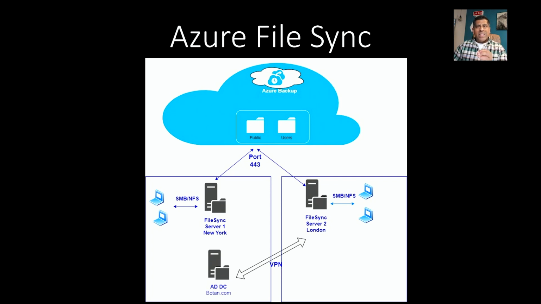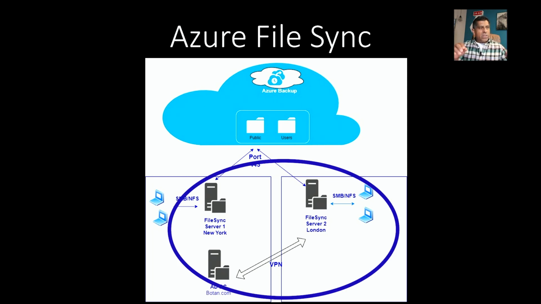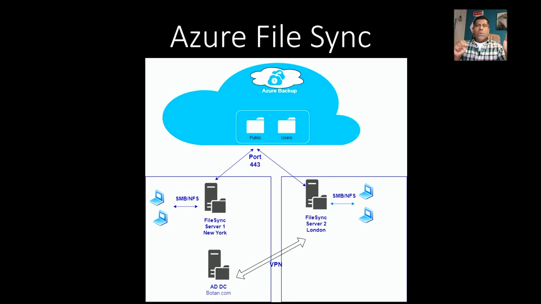So the Azure File Share itself does not need to be added or joined to the domain for those permissions to traverse through the file share, file sync, into the other side. Those permissions are still working even though the Azure file share was not joined to this Active Directory domain. Only the bottom portion. If you notice, the file share in New York was joined to the domain. The workstations were joined to the domain. And also the London server was joined to the domain, and there is a communication to that domain controller. So all of that, the data flowing up to Azure and down to the other server, do respect the permissions that you set on both ends.